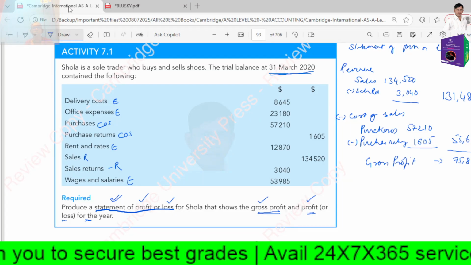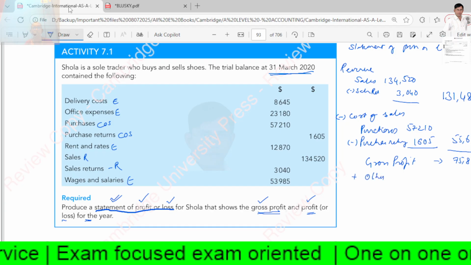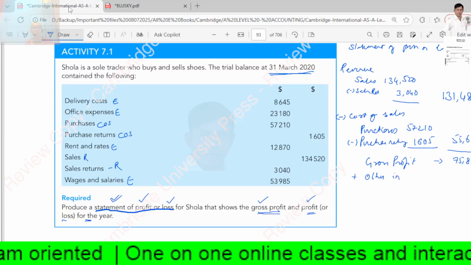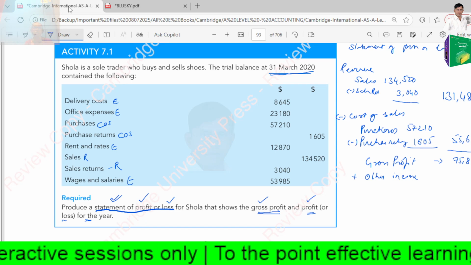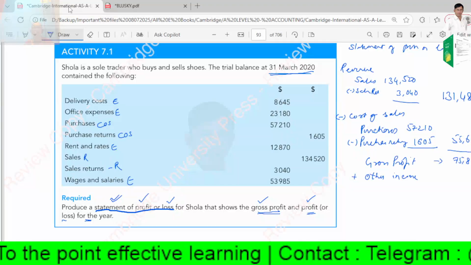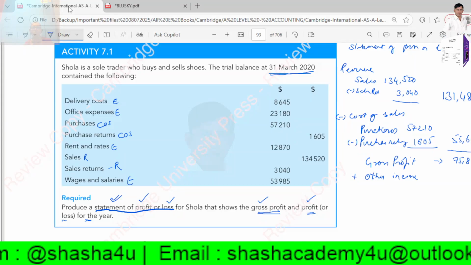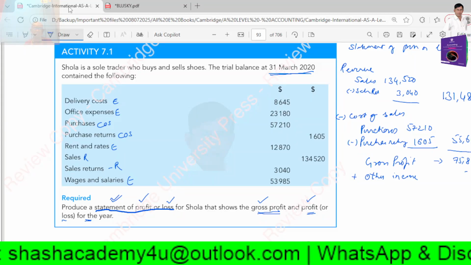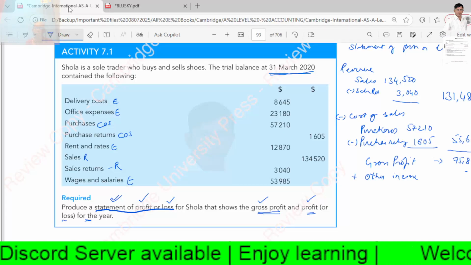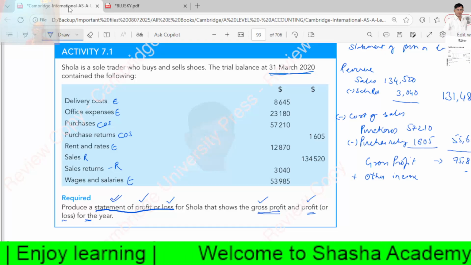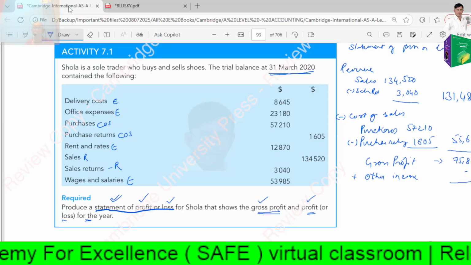So gross profit. Then to that you have to add other income. By default you just write this and leave it. You don't lose any marks for writing this. Normally you forget to write this. So when you are practicing, at least at that time you write. In the exam if you don't write also it's okay, but when you are practicing you just write and leave it, so that in the exam you don't forget. A lot of students commit this mistake. I am telling you this seriously again and again. They forget this, then again they try to insert it. Because of that, a lot of time will be wasted. So gross profit is the same amount, 75875.